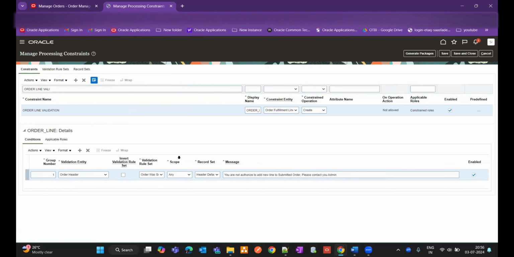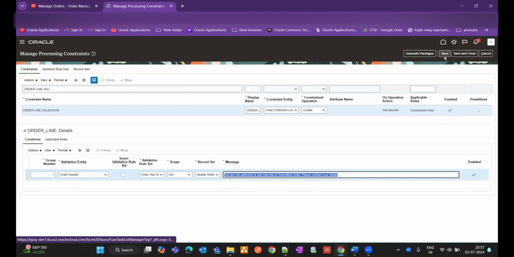Scope will be any, and record set will be header default record set. And the message you can put: you are not authorized to add new lines to a submitted order. Please contact your admin. This message can be customized based on your business, and you can enable these two checkboxes. If you do not enable them, it won't be effective. And you have to click on save.